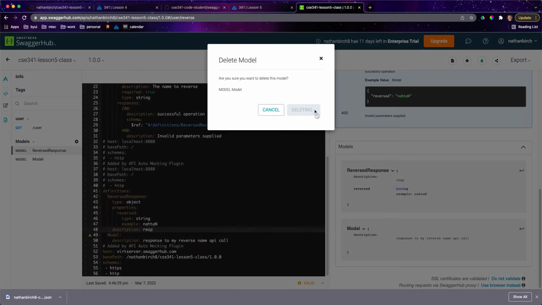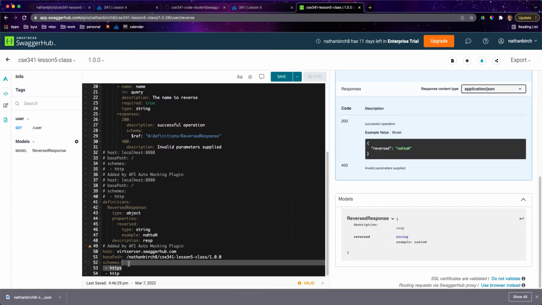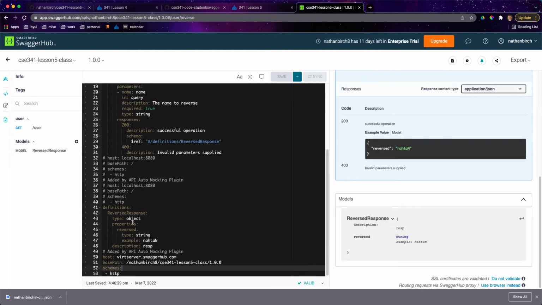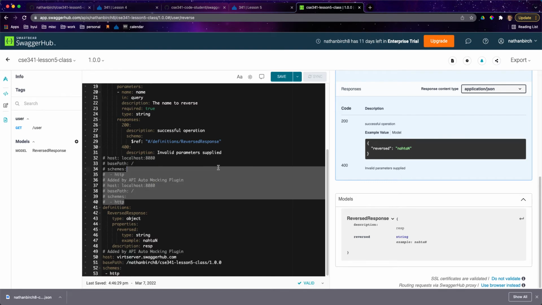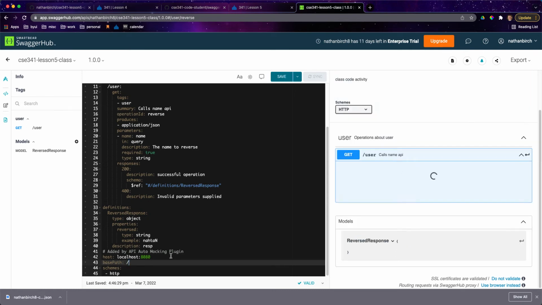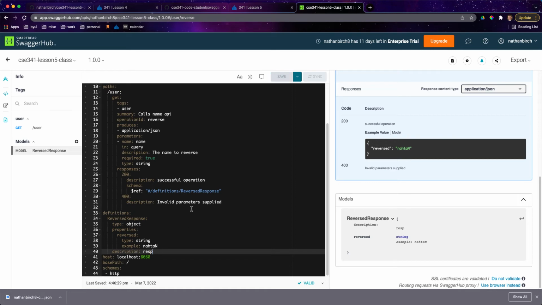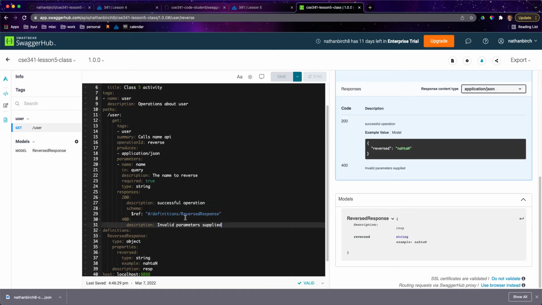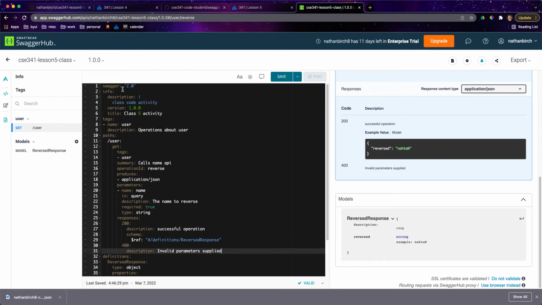We don't need that. We don't need HTTPS. We're just doing localhost, so I'll take that off. I don't know what all these comments are here. I'm pretty sure I can just take all that out as well. Host. Host should be our localhost. The port that we're listening to, which I think has been 8080. And then this I'll just leave as just a single slash for that base path. Okay, I'm going to take that comment out as well. Clear out that empty line. That all looks good. And wow, that's pretty much it.